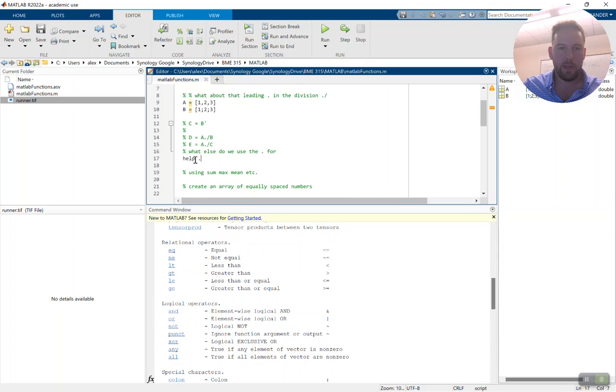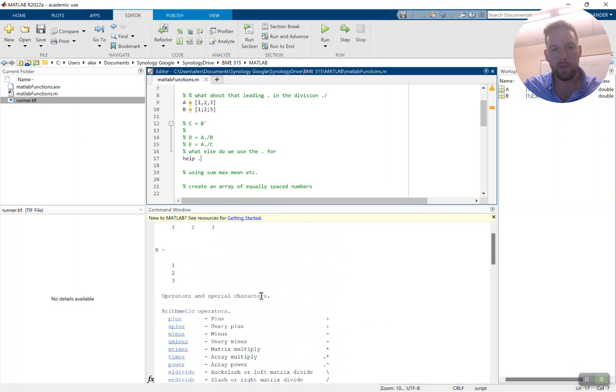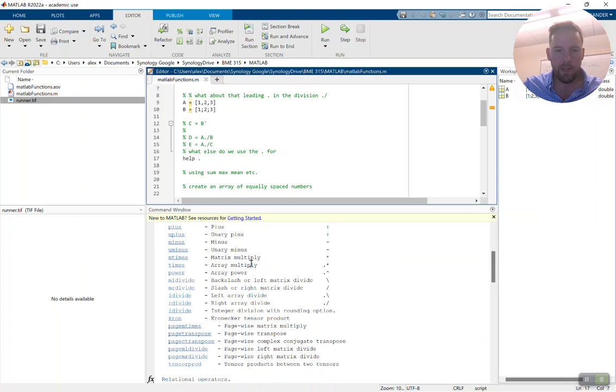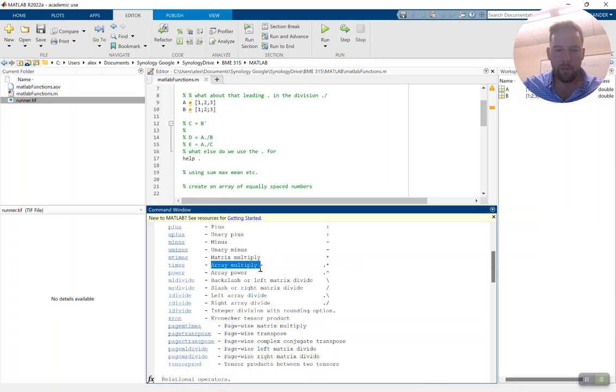If you just type in help and you type in whatever after help, it's going to be a summary of what that thing is. And it's going to say, hey, we can do array multiplication if you do dot times. You can do array power if you do dot to the power. Dot forward divide, back divide, forward divide, right?